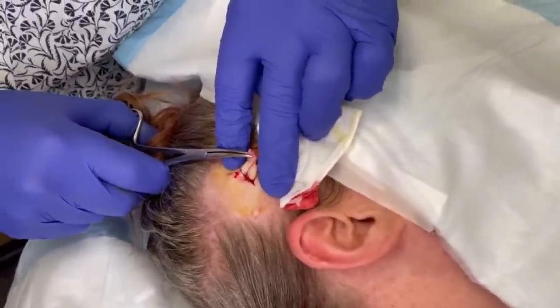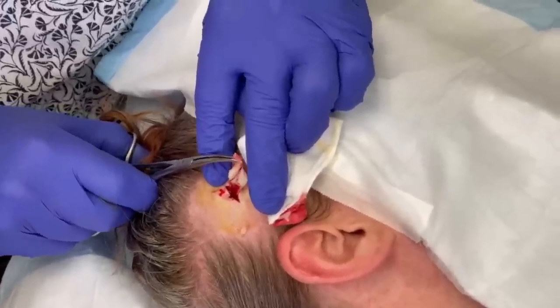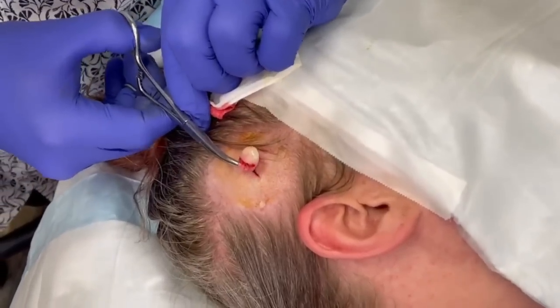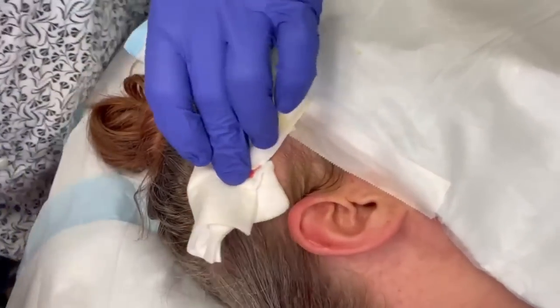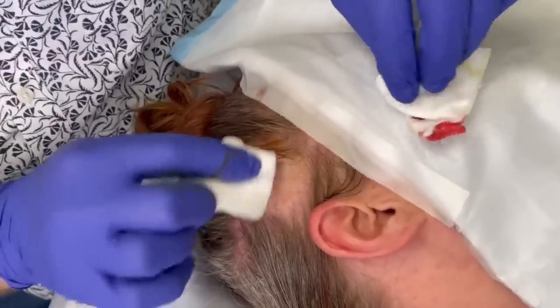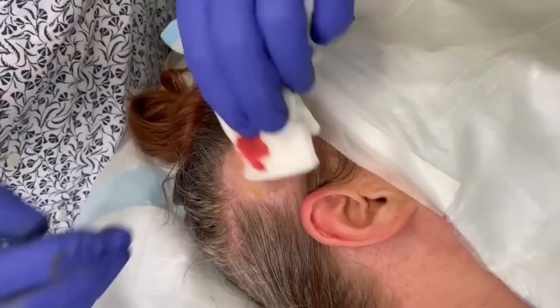Kind of look like a bot fly. Yes. Isn't that amazing? Wow. A bot fly. I like that description. Well, a little bit like that. Right. You want to get a good look there, Jenny? Yes, I see it, sir. Okay. Nice and clear. Stitches. Mm-hmm. All right. Cyst number one has been removed. Woohoo! I was so excited. All right. Very excited. Could I have a forceps real quick?